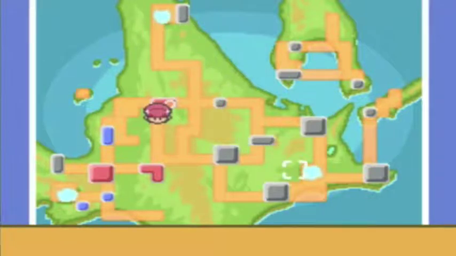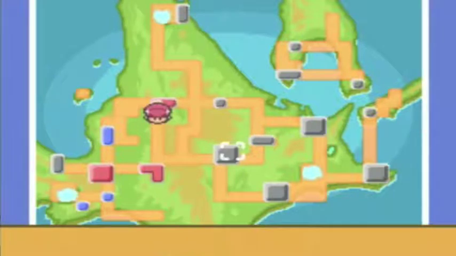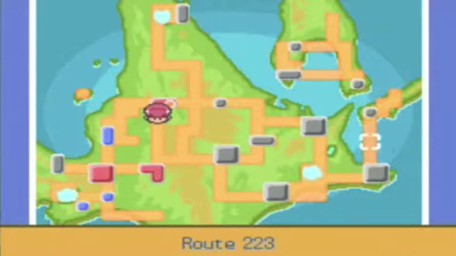You know, all the whole map. Alright, here's Celestic Town, Solaceon Town, Hearthome City, Pastoria City, Sunyshore, Pokemon League, and all these places up here that we do not need to worry about at all during the story mode.